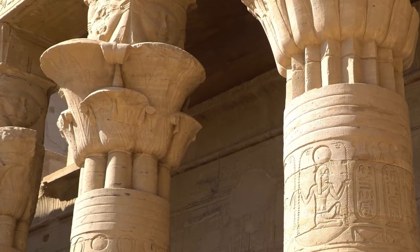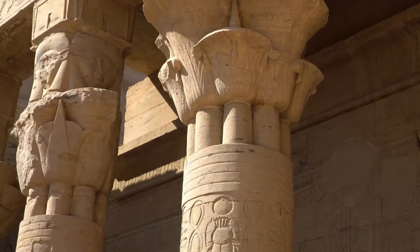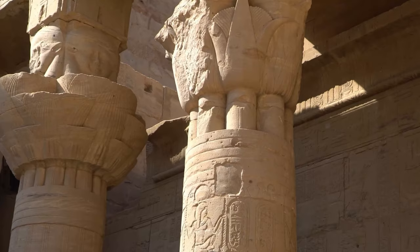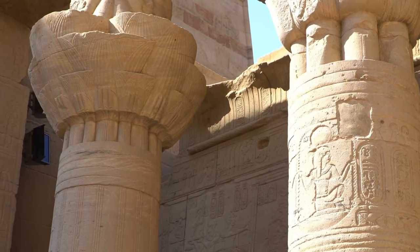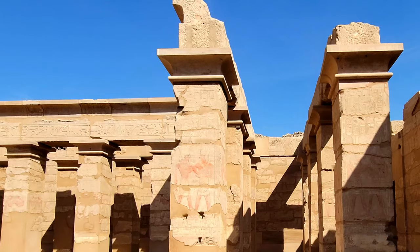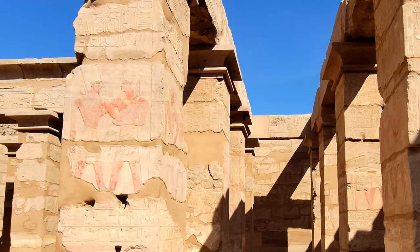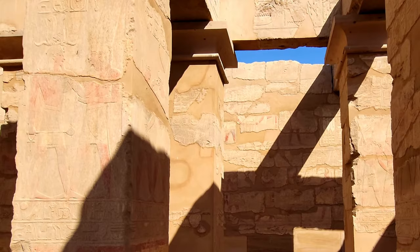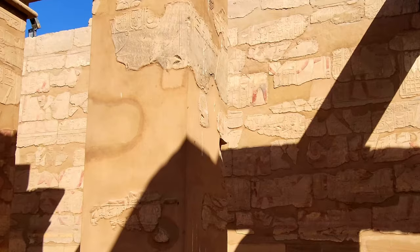A single hieroglyph in a rectangular frame is placed behind and above his head. This sign, perhaps a representation of a reed float like those used by Old Kingdom hunters of hippopotami, is usually rendered phonetically as db3. He also has two different signs hovering in front of his head — apparently a superimposed rosette sign and the hm sign that later came to have several meanings, including 'servant.' The official to the right is represented at a slightly larger scale, shown wearing a wig and a leopard-skin costume, as well as possibly writing equipment slung around his neck. He may be identified by two hieroglyphs spelling the word tt, perhaps an early version of the word for vizier.